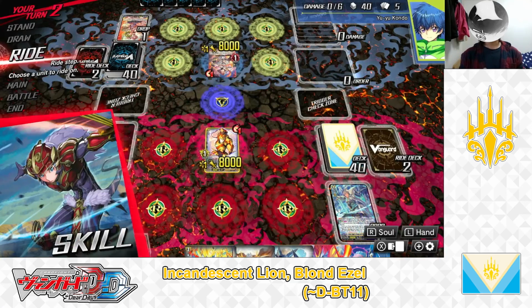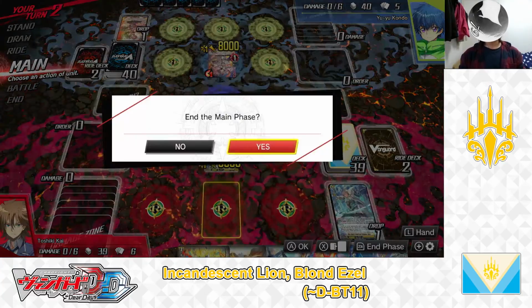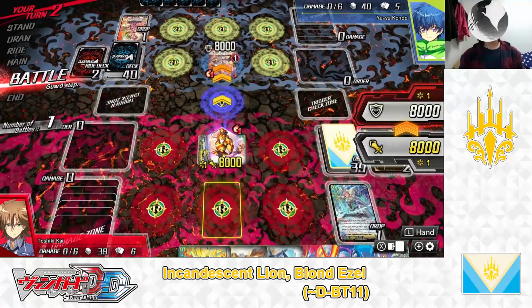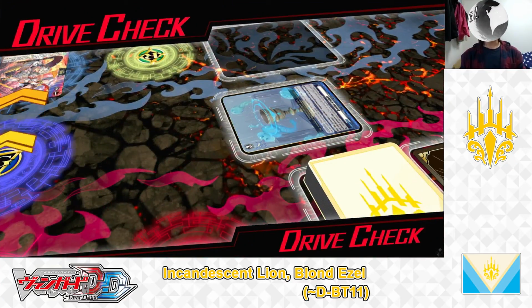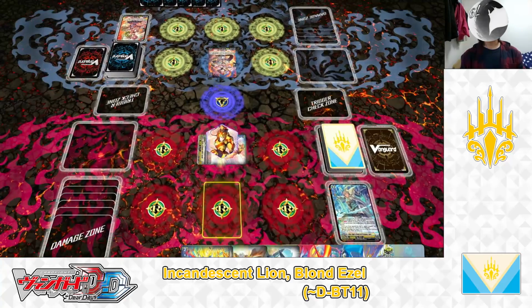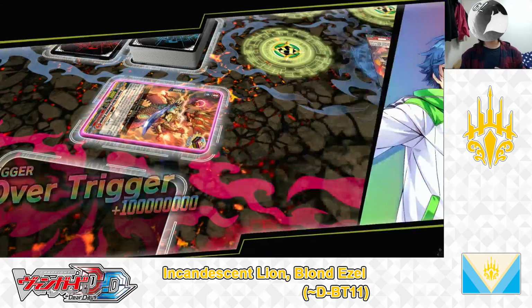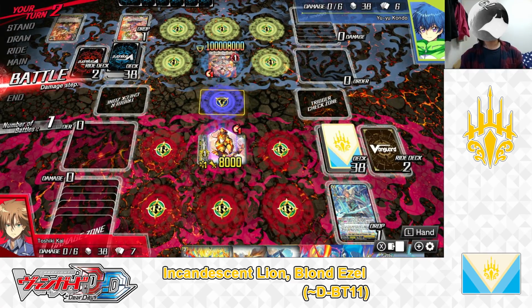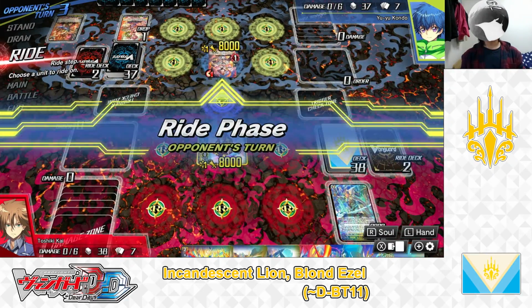Skill of Criff. Draw a card, draw. Go into battle phase. Gareth attacks the Vanguard, 8k. The attack goes through. Drive check. No trigger. Persona Right material obtained. Slash. Damage check. Over trigger for the first damage. Come on. First damage negated, and he draws a card. End of my turn, my opponent's turn.